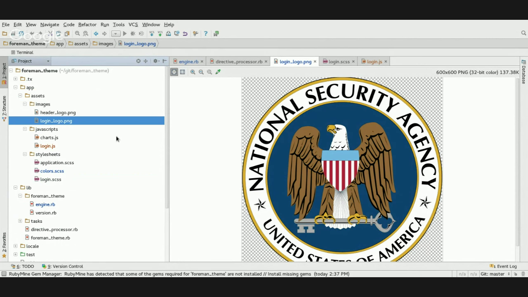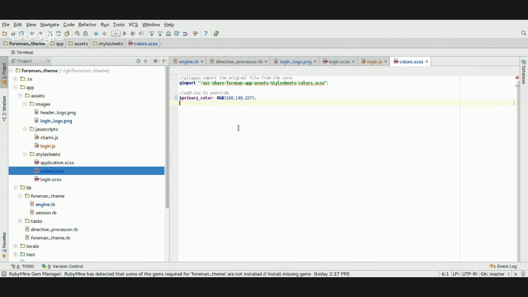It will actually override the original image. For CSS, like the color change, that's another thing I gotta mention. Now for CSS and JavaScript, if you want to override, you usually want to keep the original file and just write on it, because you don't want to ruin it all. You just want to change a bit of the functionality.